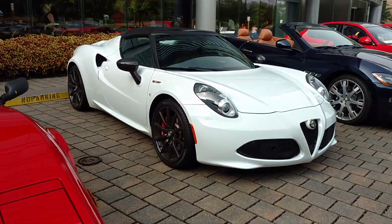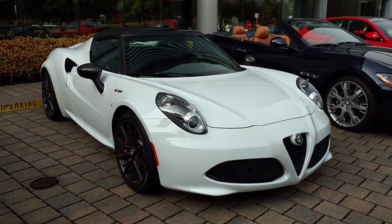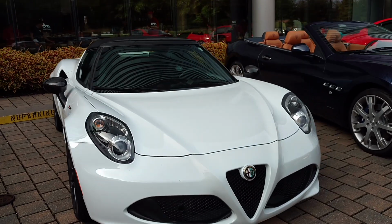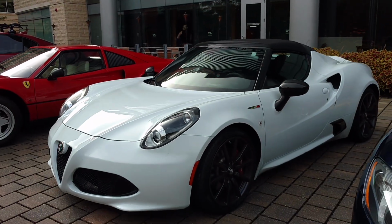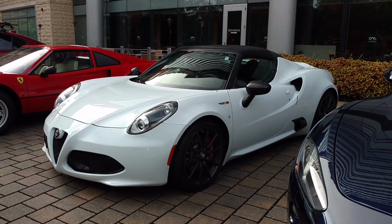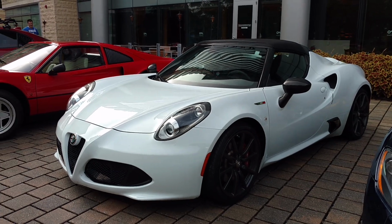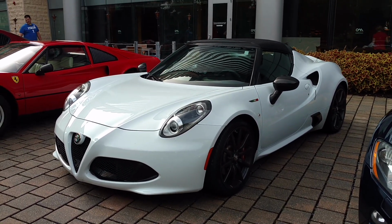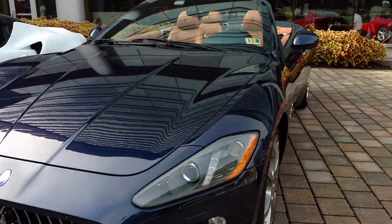Another 308 here. The Alfa here, it's got crazy numbers like 4RC, something like that. But yes, I've reviewed this one too, and it's got one of the strangest transmissions that I've ever experienced in a car, besides perhaps the Smart. It's an automatic, but it really feels like a manual. Check out my full review on that one. I reviewed a beautiful yellow one.